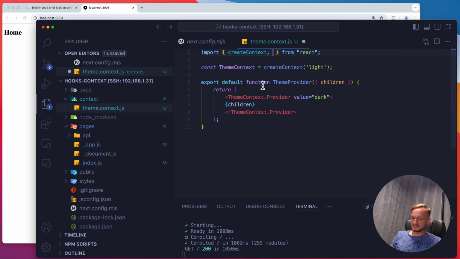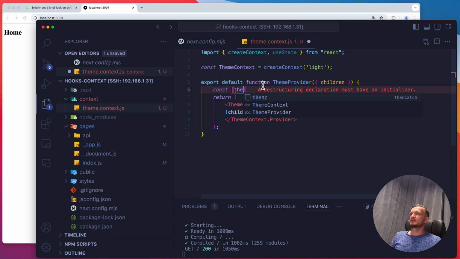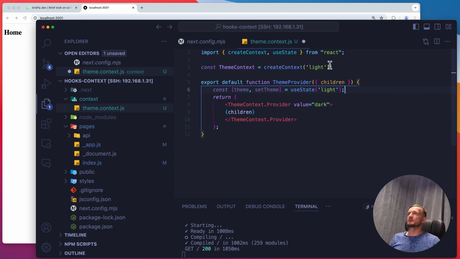So let's do const theme, setTheme useState. We will use light. So if we do it in a useState, we can actually remove it from here. But this was something that I just wanted to show you, that if you would be using some kind of a value, you can also pass it here.